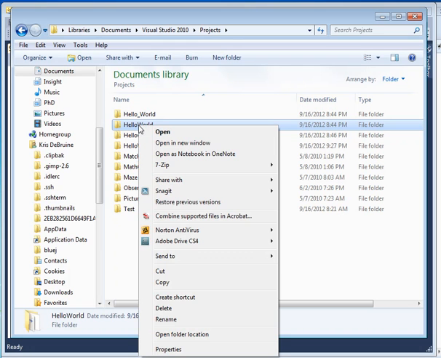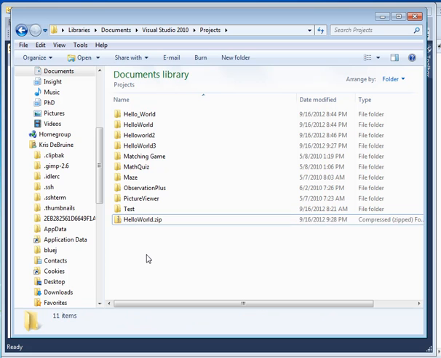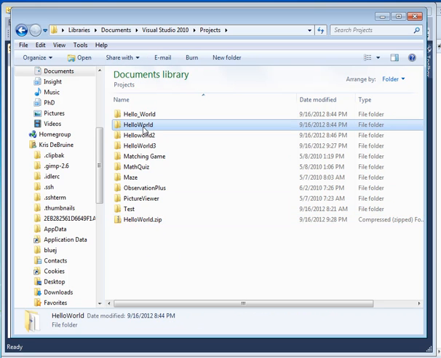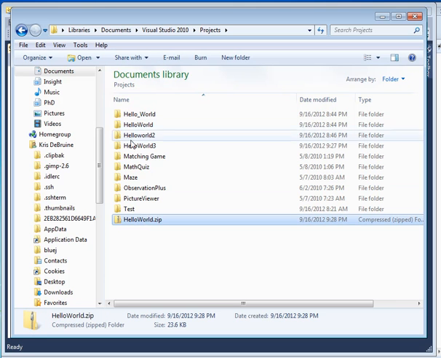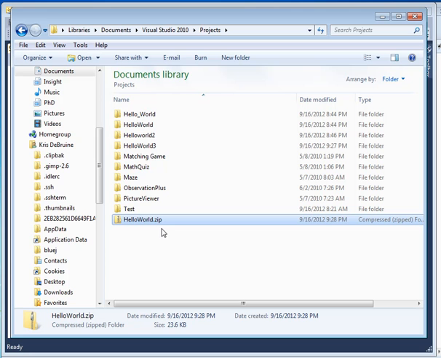So you simply, in Windows, go ahead and right click, say Send to Compressed Zipped Folder. When you choose that, quite quickly, Windows will create a new file that has the exact same name as the folder you just zipped. It didn't do anything to this folder, didn't delete it or remove it. It just simply copied the entire contents of it and made a new file with a compressed copy of all the contents. This is what you're going to turn in, is the zip file. You cannot turn in the folder, but you have to turn in the zip file.